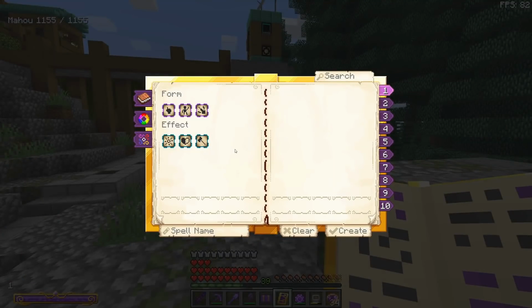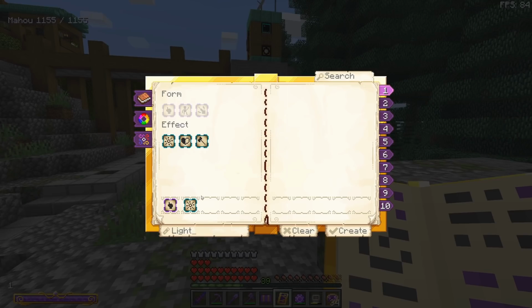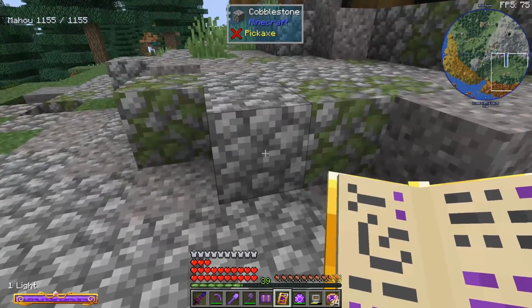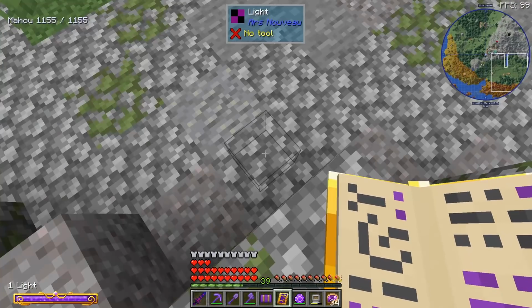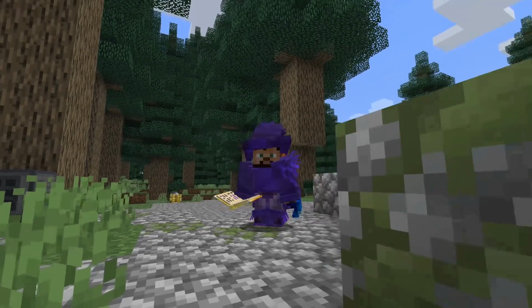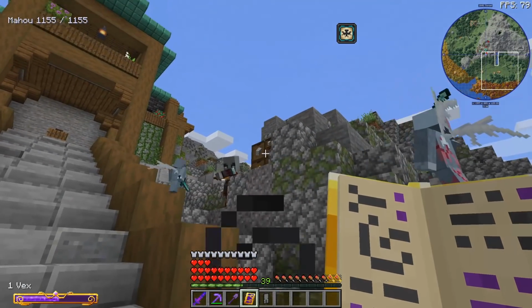So if I come to my spellbook, I can determine that whenever I touch something, there's going to be light. And I'm gonna call it light, and obviously it's going to be purple. So now if I touch the cobblestone, there should be light, which is bugged out. Well, trust me, it's there. Needless to say, that is not the reason that we wanted to make spells. I can use a torch. We want it for something far more useful.